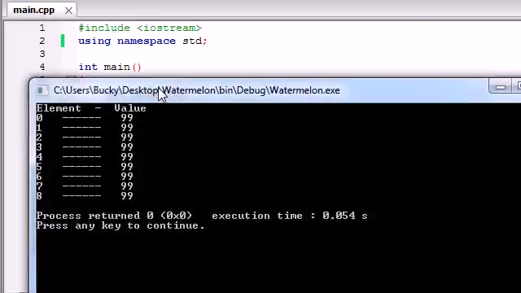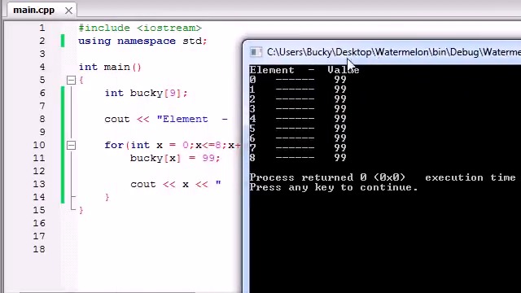What we did is we looped through each array element one at a time. First Bucky[0], then Bucky[1], then Bucky[2], 3, 4, all the way to 8. Each time we loop through it, we set that element equal to 99. So now we have an array called Bucky that has 9 elements, 1, 2, 3, 4, 5, 6, 7, 8, 9, and each of those elements is equal to the value of 99. There are actually a lot of 9s in this tutorial, but it's a good number, so it feels appropriate.